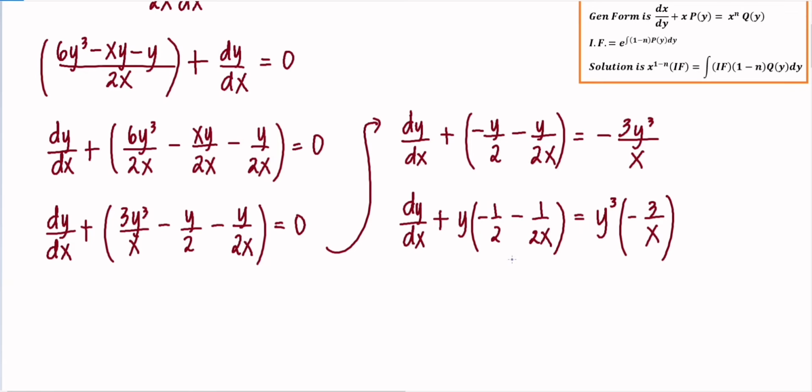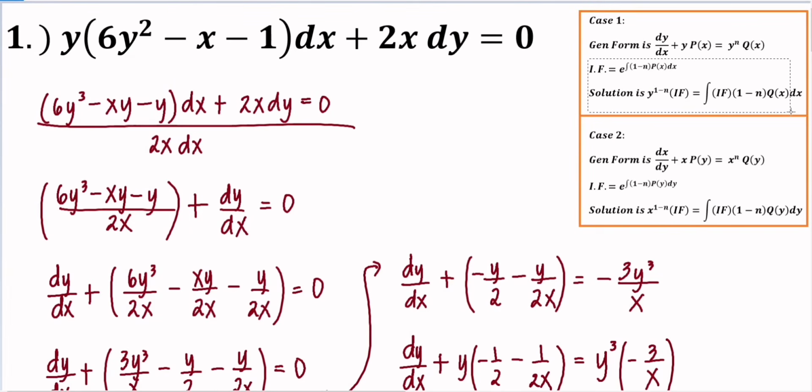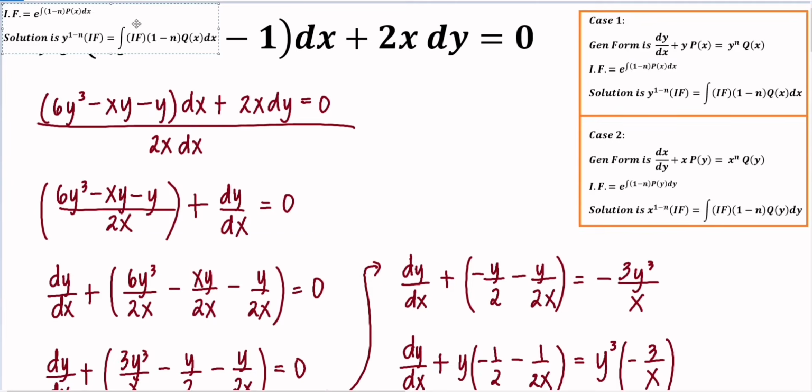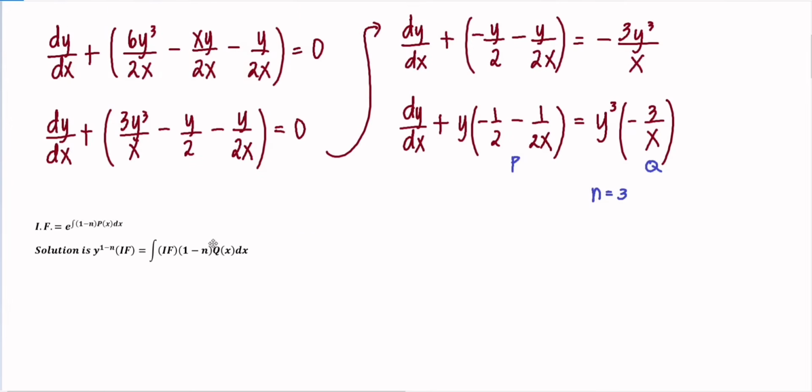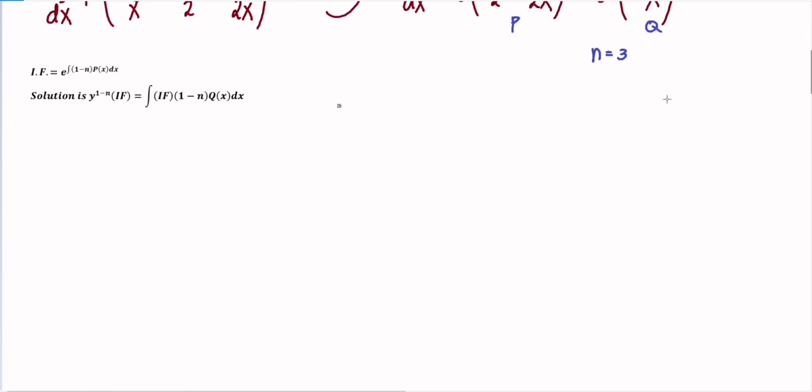Like in the linear equation of order 1, this is still the p, the one inside the parenthesis. This is the q, the one inside the parenthesis. And your n would be the degree of y. Since y is raised to 3, our n is 3. The n is very important because it is part of the integrating factor and the solution. Since we are in case 1, let's copy case 1 here, so it's what we will follow, because we will solve the integrating factor and the equation itself.